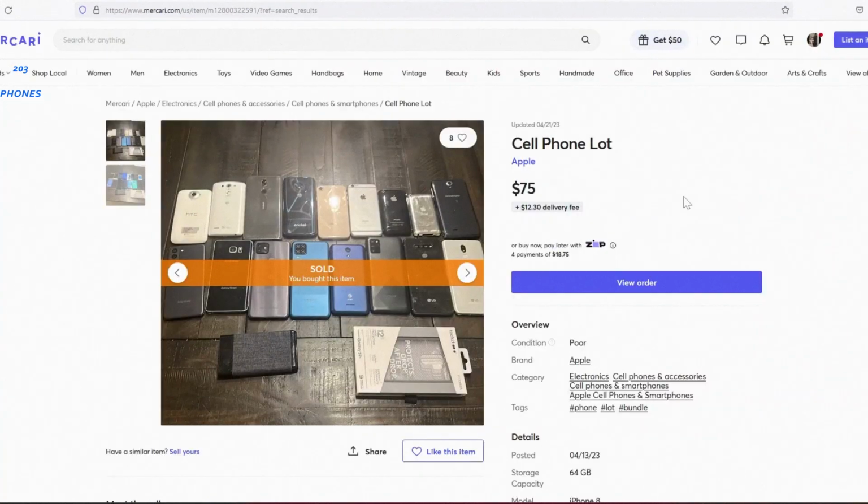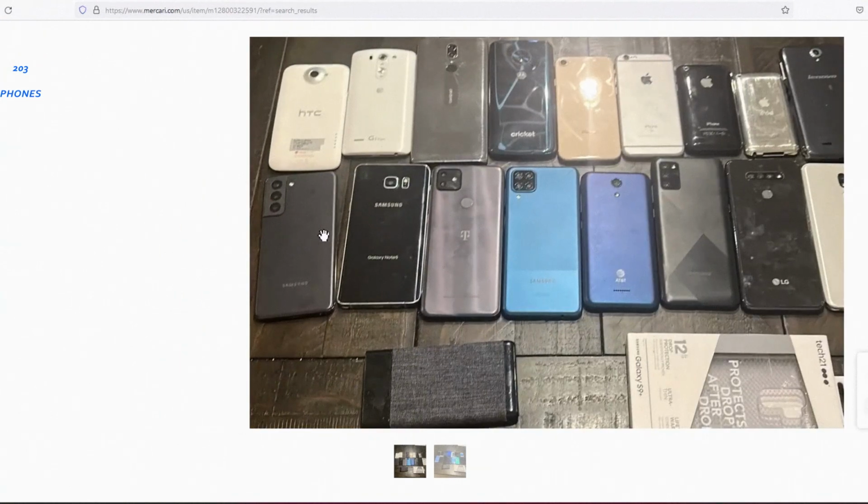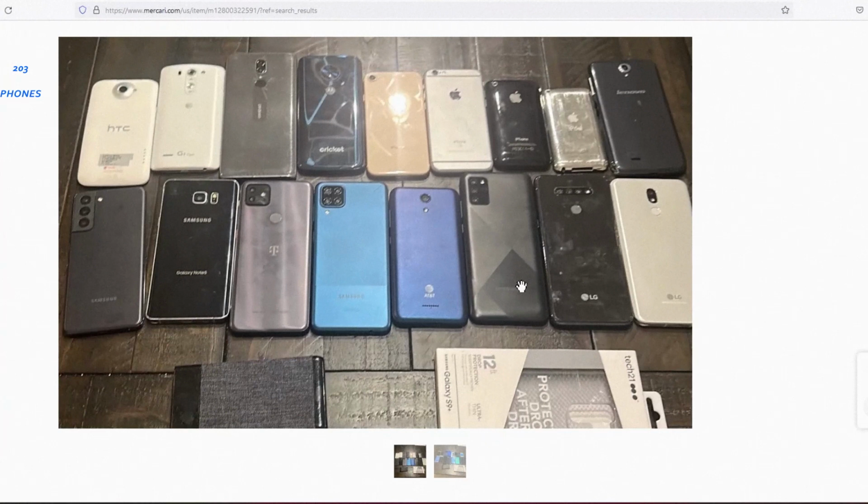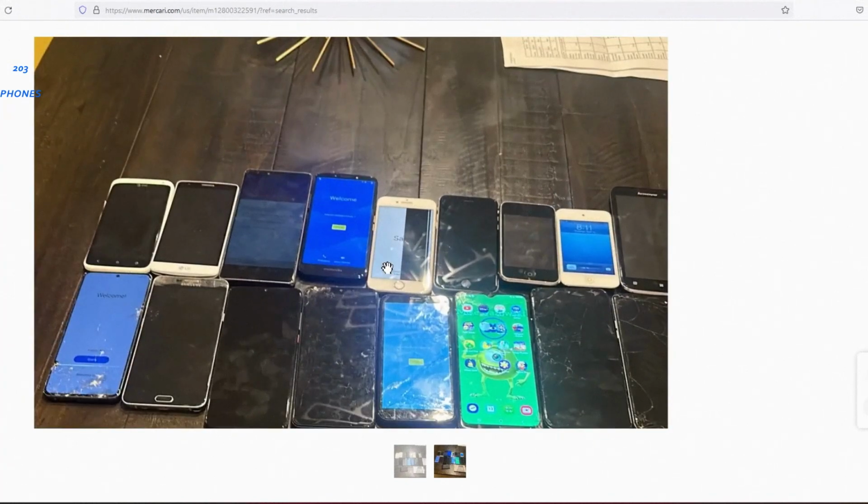So right there, I think I spent around $100 after fees, after taxes and everything, right? So sold this for 40. That's already 40% of what I paid, and I ended up selling this one and this other Samsung, and then one more I had sitting around for like $60. So right there, I got my money back. And then everything else, all these Androids, I probably ended up getting $40 for them. So right there is $40 profit. And if I remember, this phone right here worked, and I sold it for around 40. So I spent around $100 and I made $80 profit. That's 80%. You know what I'm saying?